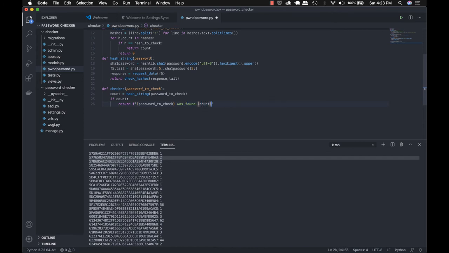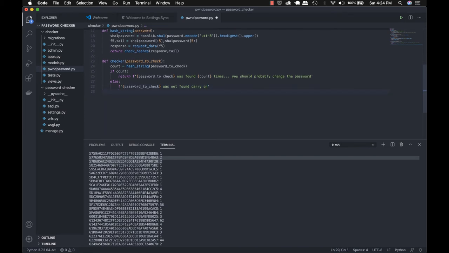So let's say if count is 5 times, and we'll say you should probably change the password. And if it is not there, we'll just say else. We'll return the string: password to check was not found, carry on.